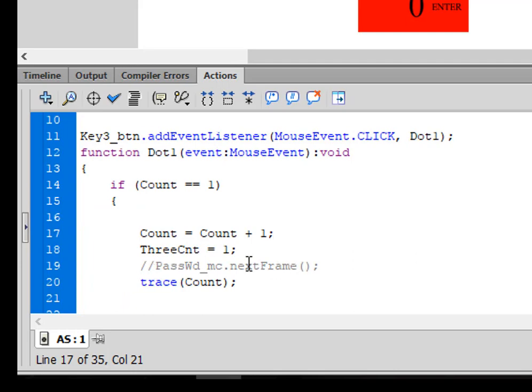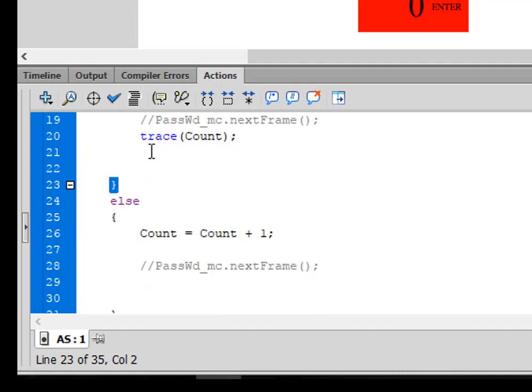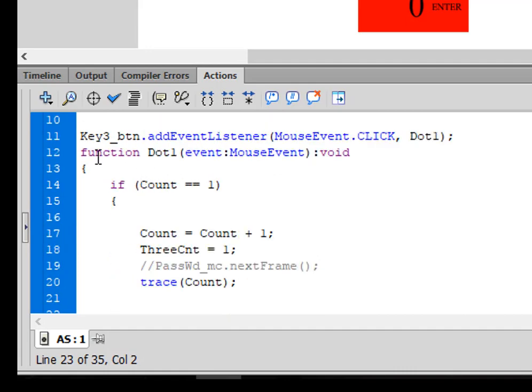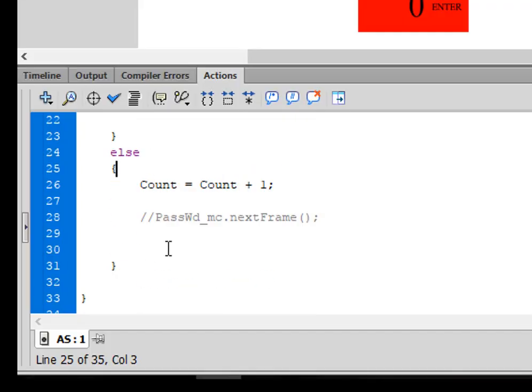We're going to do something else, but I got that blocked out, and to see if this format works, we're going to trace, T-R-A-C-E, turns blue, open bracket count, close bracket, semicolon, and there's the close curly bracket for the if. If this is not true when I press the button, that means we pressed it later on in the sequence. Else, E-L-S-E, turns purple if it's spelt right, open curly bracket.